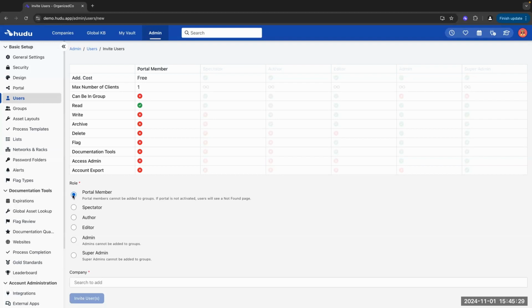Another option, if you want to provide your end users more information, is to give them a spectator seat and then limit their permissions to only the companies that you want, typically just their company. This allows them to have a more expanded view into their company's documentation. This user type does require a paid license, but we often hear customers using this as a pass-through cost to their clients as an optional benefit to them, or value this visibility enough to provide this service to their end users. Overall, either method will give your end users transparency into their documentation. This can be a great way to add another touch point with you and your customers and show them the value you are providing them.